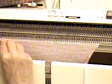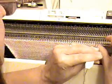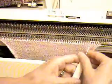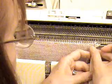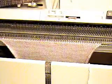Now, you should always have a strategy when you're knitting so that you can keep your place if the telephone rings or someone comes and interrupts you. So, one of the things I will often do is make myself a little cheat sheet and jot down the row numbers where I have to do increases or decreases or do something special.